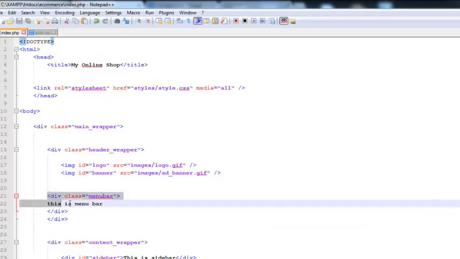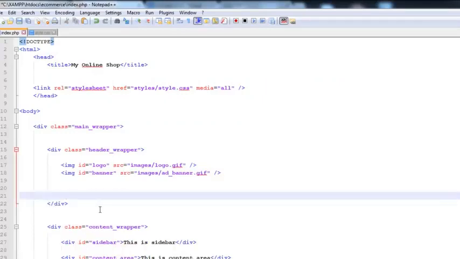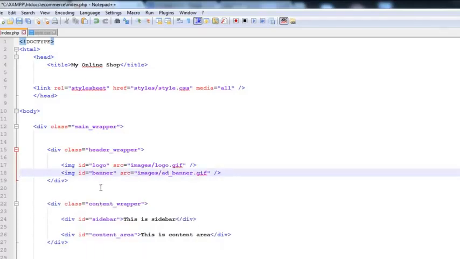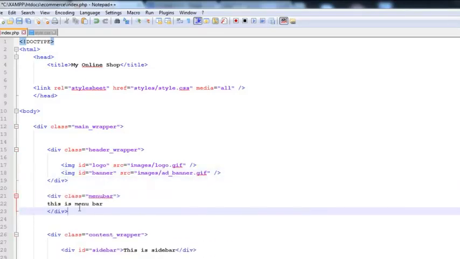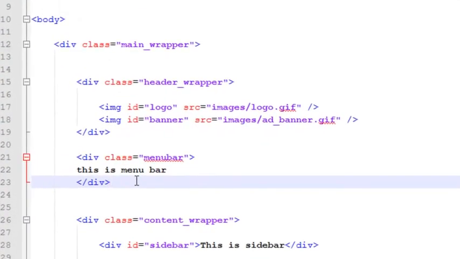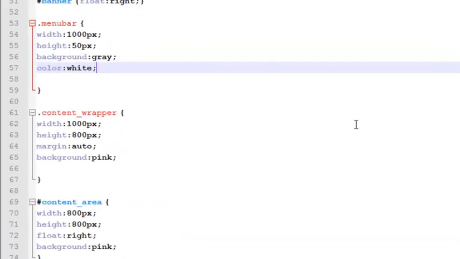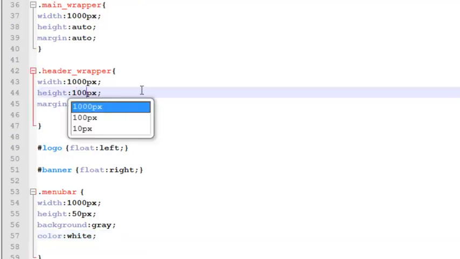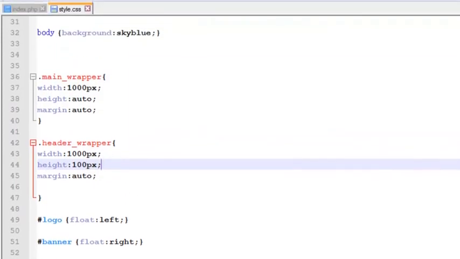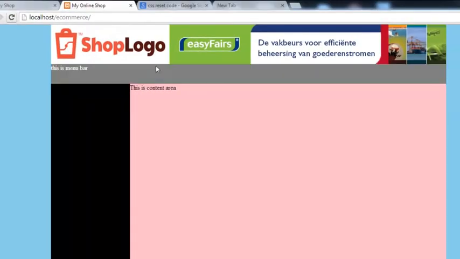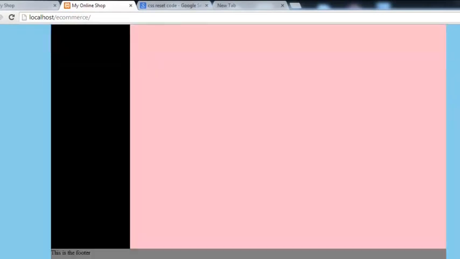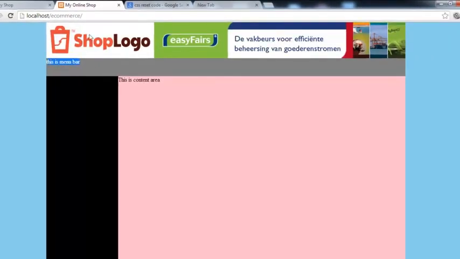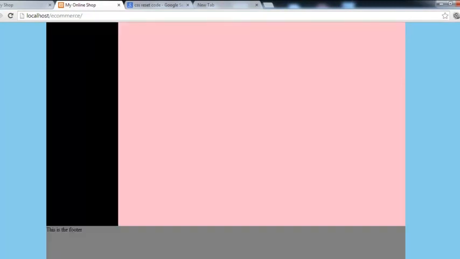We will just cut it from here, from the header section. We will make it its own place over here after the header. This is actually its own place, I mean a different section, and we'll simply go here and say that the header wrapper should have only 100 pixel width. That's it. Control S to save. Come back, refresh, and you see now everything is working fine. This is the menu. Above is the header. This is the menu. This is the content area, and this is the sidebar, and the footer is over here.